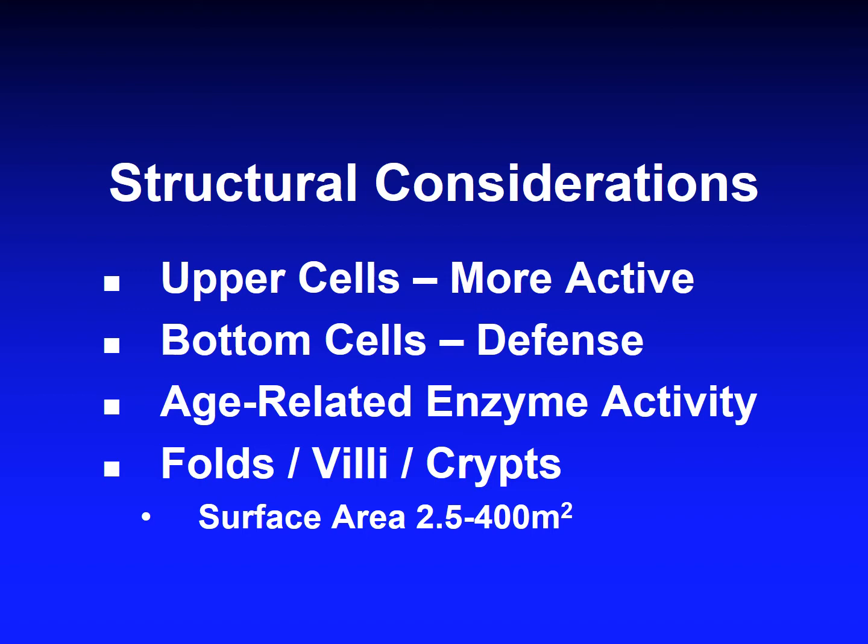Now, the upper cells in these villi are very, very active compared to the bottom cells. They're very active and they can regenerate very quickly. The bottom cells are considered a defense line for the gastrointestinal tract. Any bacteria, any parasite, any toxin, things like that might harm the gastrointestinal system, the bottom cells usually take care of them.